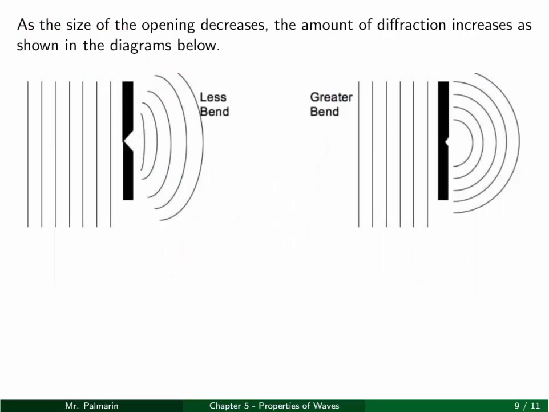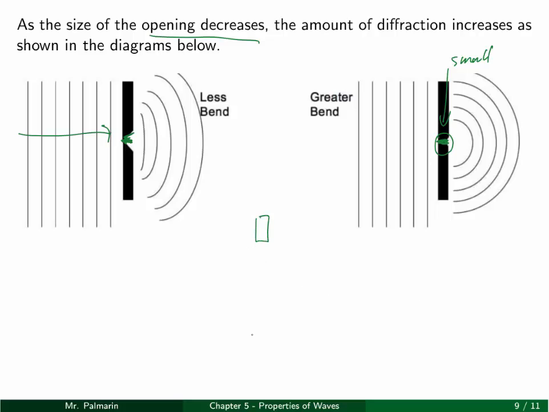Same thing here. Here we have openings, really small opening. Okay, here I'm not sure what happened. There should be an opening here. Okay, openings here. Once again, wavelength comes in. As the size of the opening decreases, the amount of diffraction increases. Here, I was trying to show that this is a really small opening. The reason you have more diffraction here is because there are more collisions occurring.